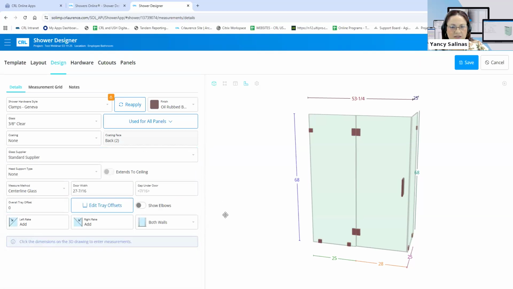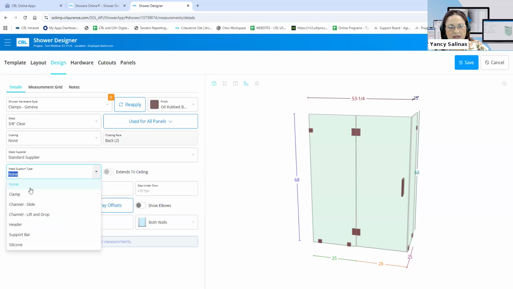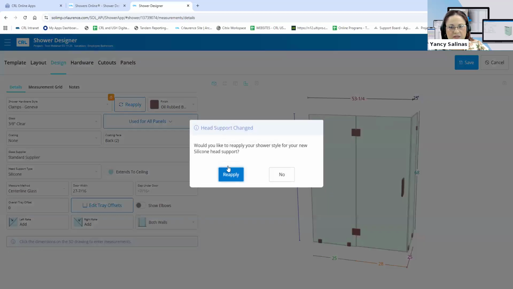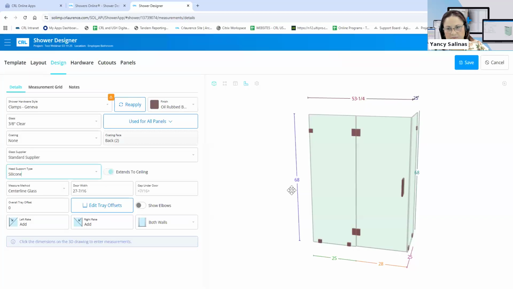For now, I'm not going to choose anything. Now we also have here a head support type. Currently, we have none, but we have clamp, channel slide, channel lift and drop, a header, support bar, or even silicone. Okay, for now, I'm going to keep it simple and leave silicone on the top. We also have the measure method.